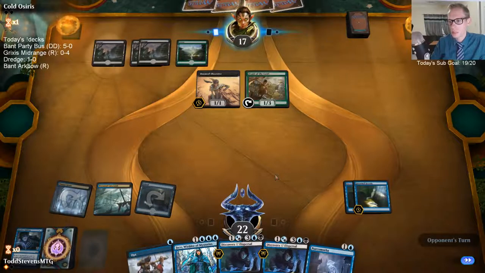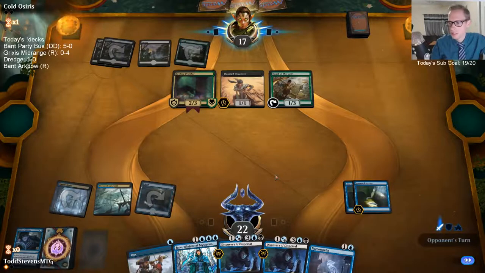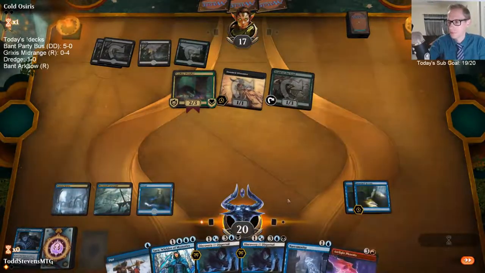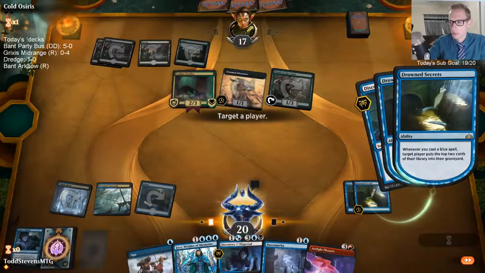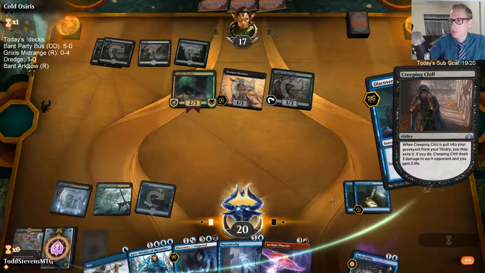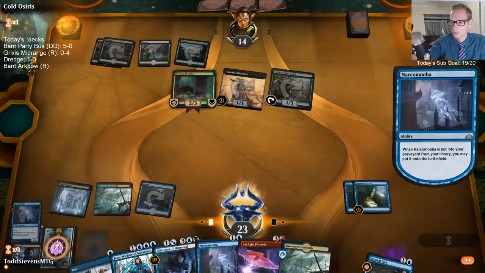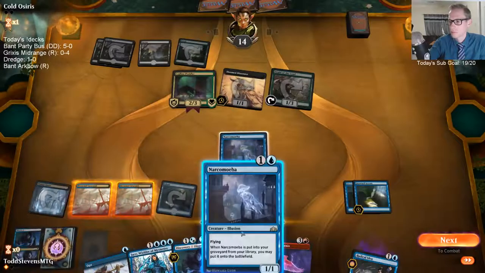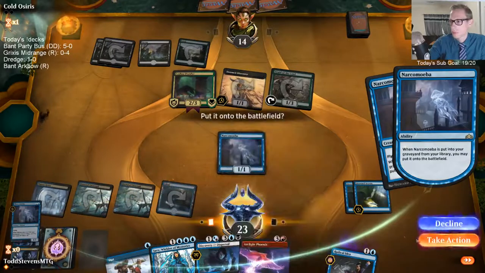If I draw another land here, I could just play the Jace and tick up, and maybe let Jace die, but at least give me another chance at drawing a land. Alright, not a land. Let's go Discovery. We'll find another one of those, but we need a land drop. Look for land. There's a land. Attack of the Narcomoebas.